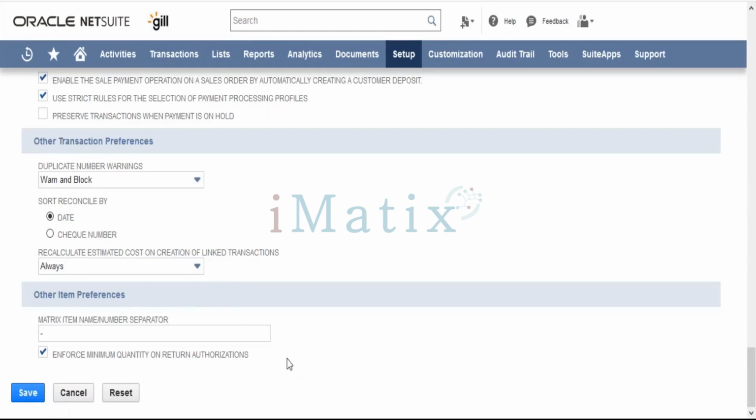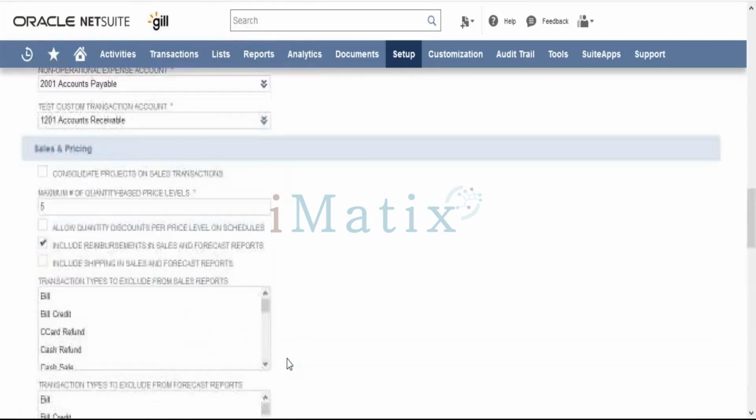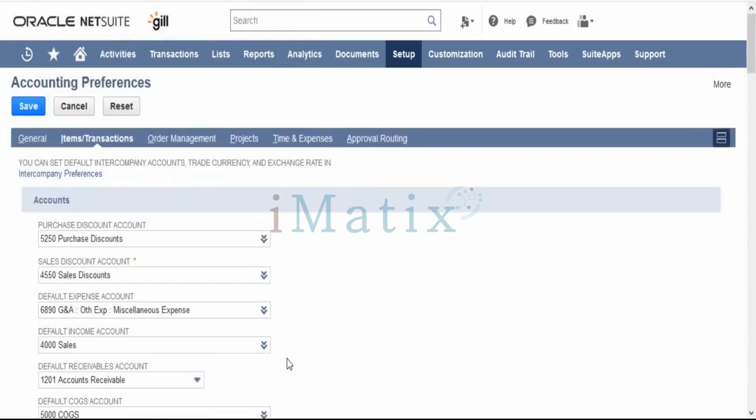Similarly, there are some other preferences related to items which are not of that much importance. These were related to general, item and transaction preferences.